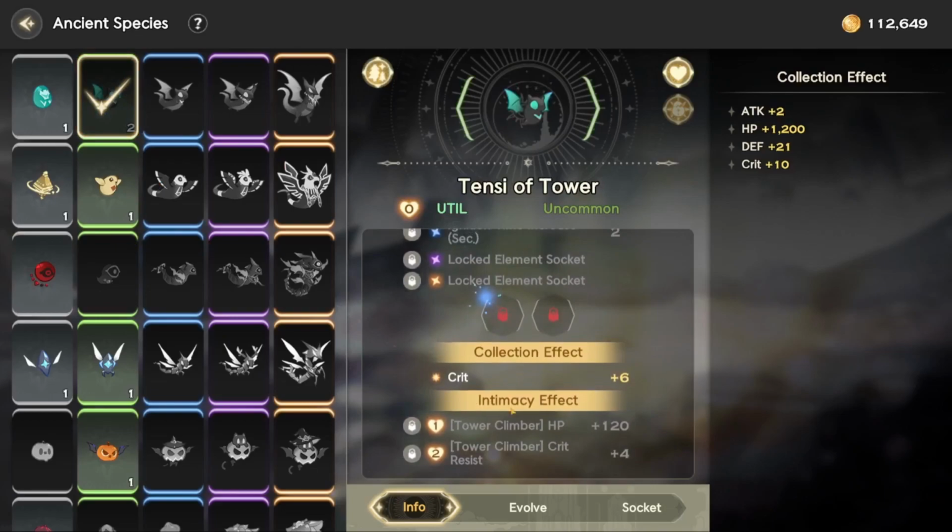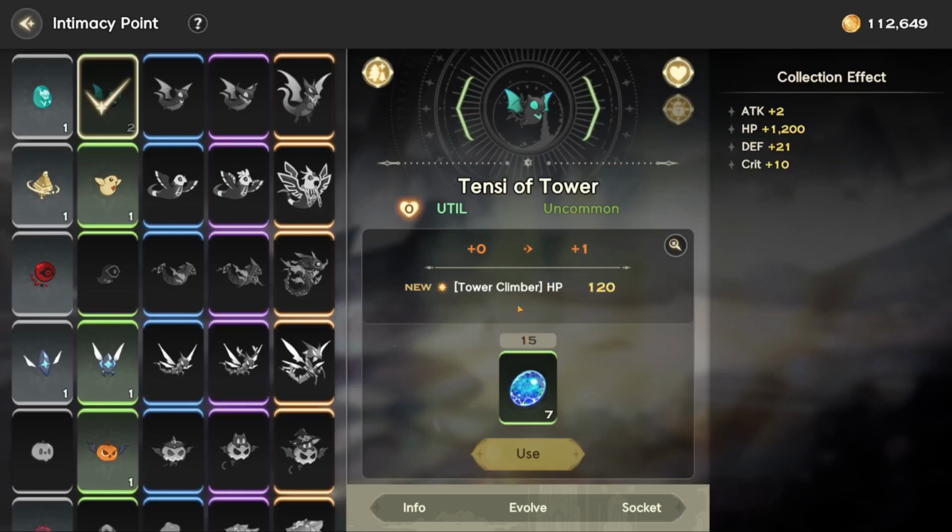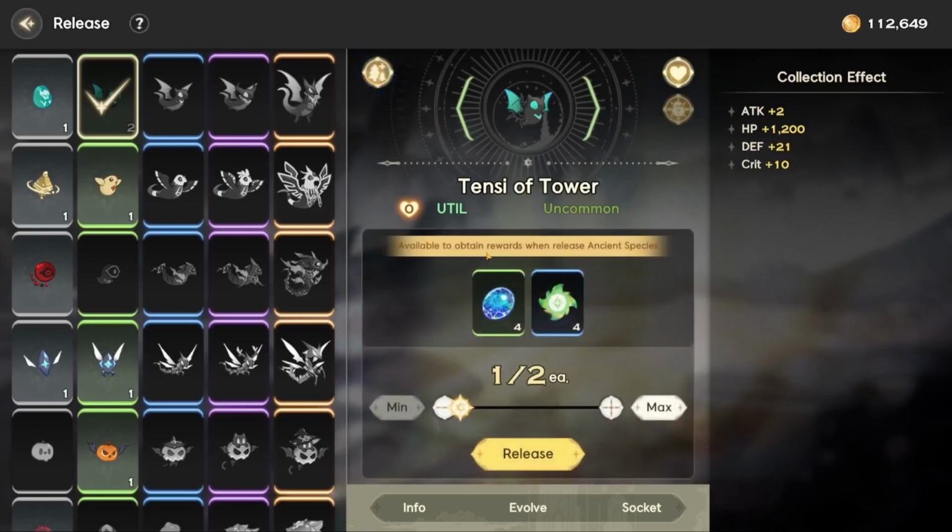So then you have the intimacy. The intimacy is a level system. And the way it works is that it's gonna be upgraded with the little art icon you can see there. It's gonna cost this resource, Ancient Shard, and you can get Ancient Shard by freeing your pet. So when you release your pet, you're gonna lose your pet, but in trade-off you're gonna get some rewards. And so you're gonna get this resource this way, and another one that I will talk about a bit later on.